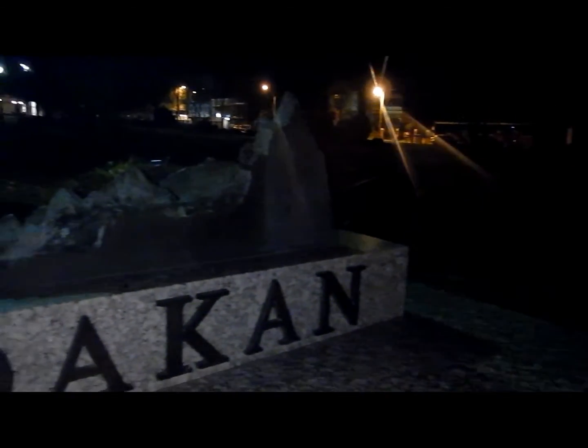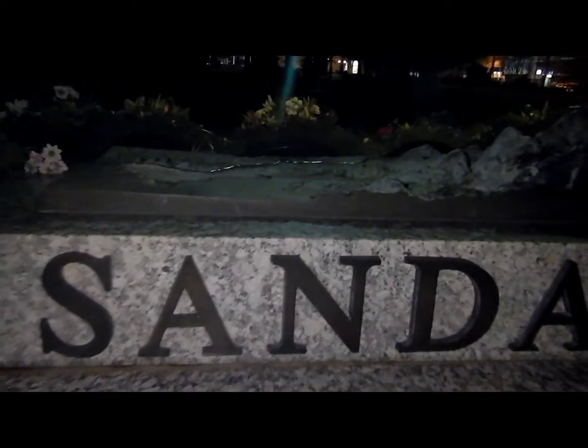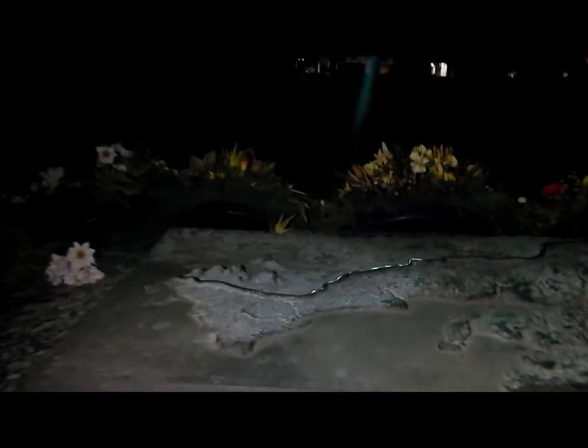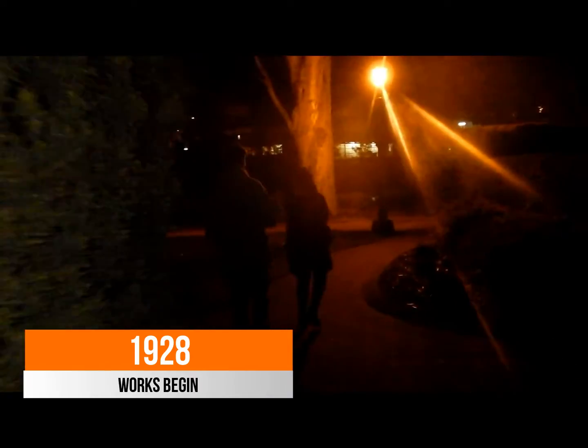In 1925, the Wagga Wagga Municipality Council planned a tribute to those who fought and died in the First World War. The council and Returned Sailors Soldiers Imperial League of Australia originally planned a memorial hall to be added onto the council chambers, but public preference was for gardens. There was a public competition for the design, which was won by Thomas Kerr, who was the chief landscape gardener of the Royal Botanic Gardens in Sydney. Works on the garden started in 1928.